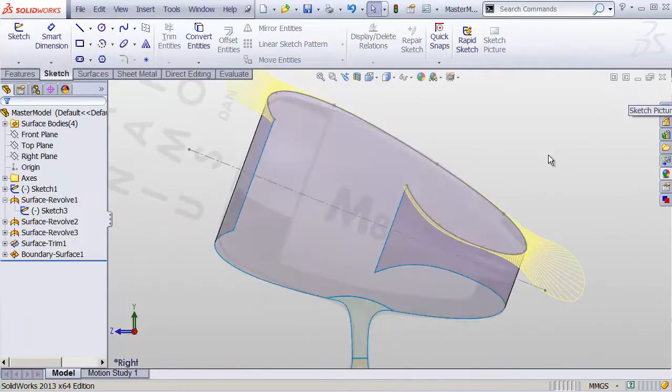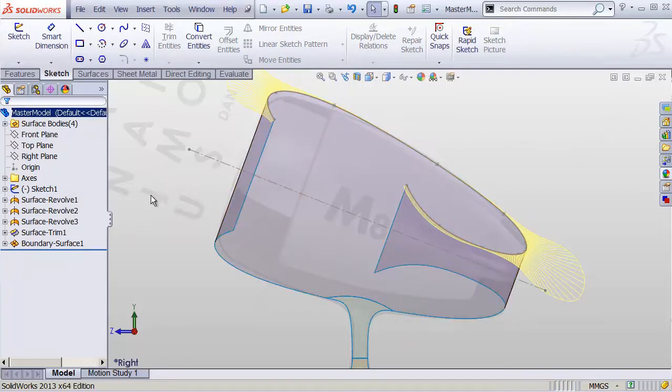Exit that. And let's go now and create these curves that'll come across the surface. And we're going to do that in a different way. You might think that we could draw a straight line and project it. And we can. And in fact, in this case, that would work. But in the back one, we have a surface that wraps under itself. So projecting it's going to do some weird stuff.